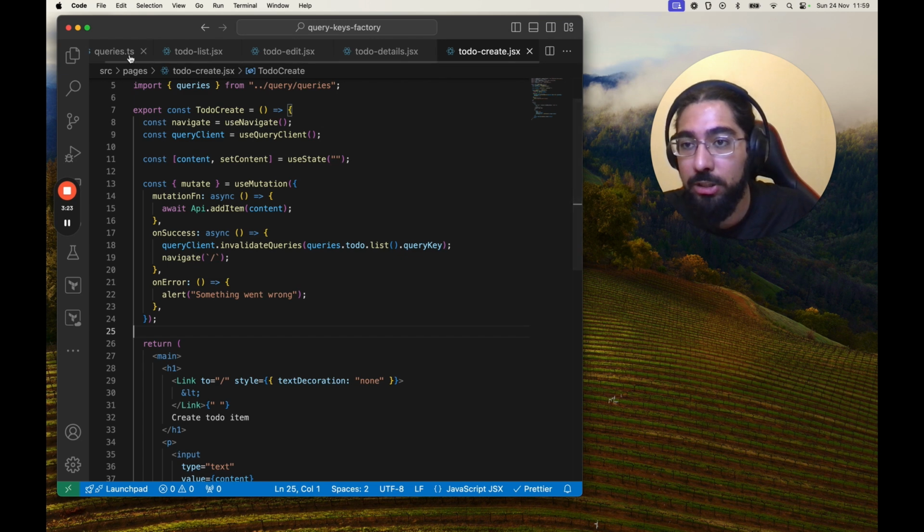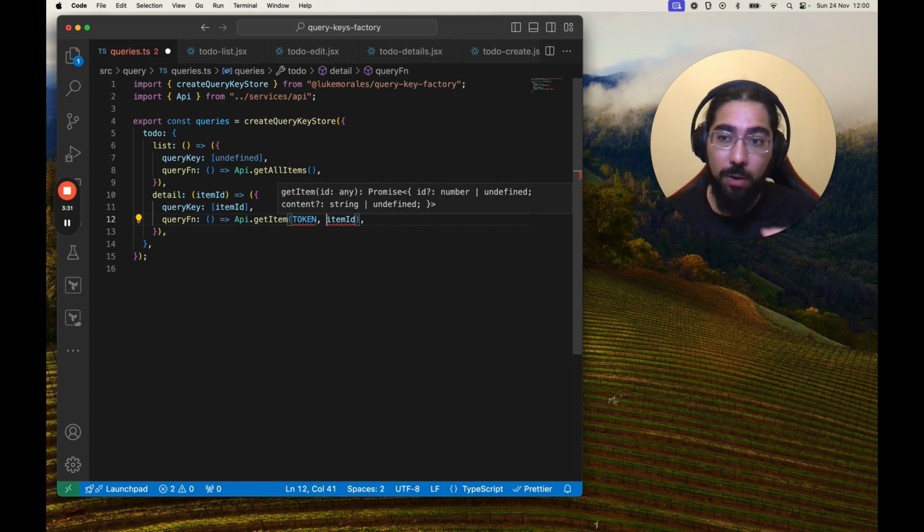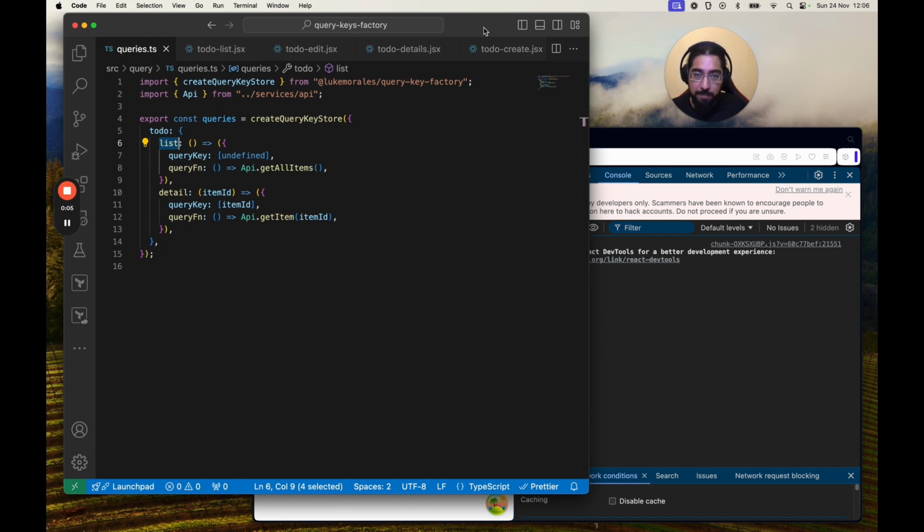So now we are sure that if, for example, we need to change the function call to maybe provide a token here, all the system will work fine. The most interesting thing about the query keys factory library is the hierarchy management of the keys. Here, for example, I have a to-do root with two children, list and detail.